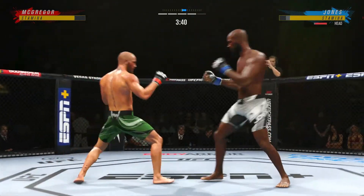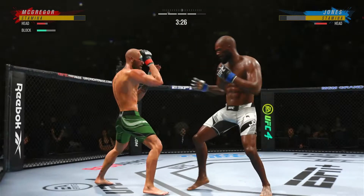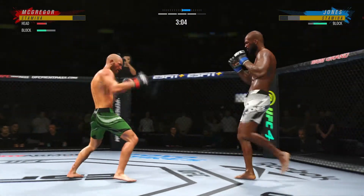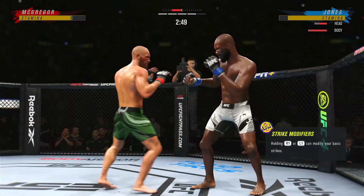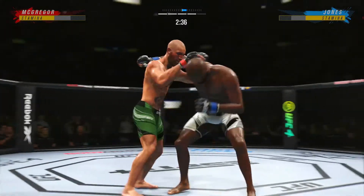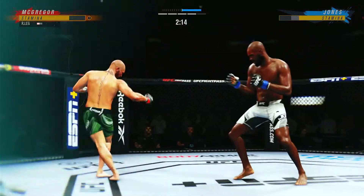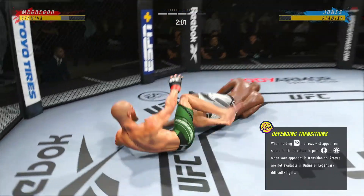Confidence is high — when you knock a fighter down in the previous round, that's gonna make you think you can do it again. Confidence is key in anything you do as a fighter. He's hurt bad. Back to the feet. Just over three minutes now to go. Beautiful strike. He's been pretty accurate tonight, landed some significant strikes, but his corner's looking for him to mix it up and throw more volume. This guy has to have confidence knowing that when he extends his combinations, he's still safe. Another knockdown!